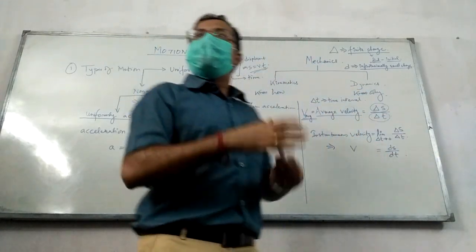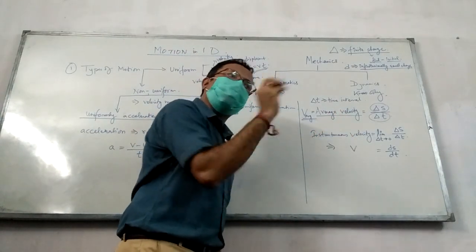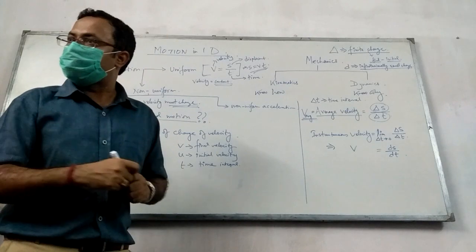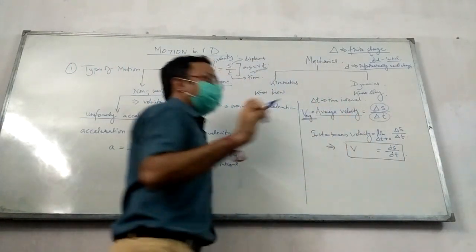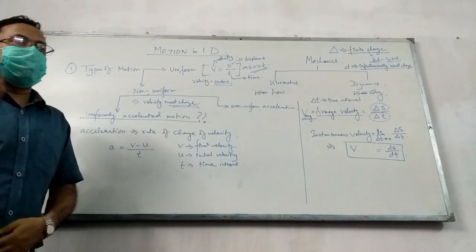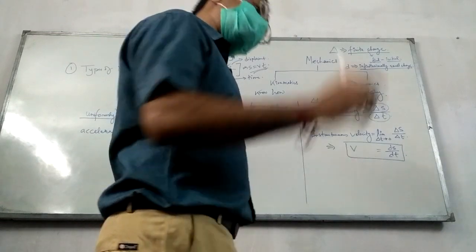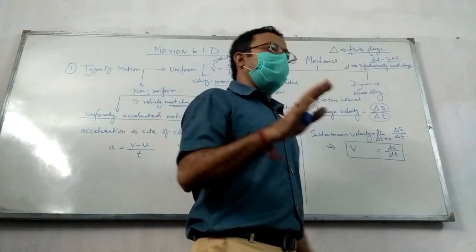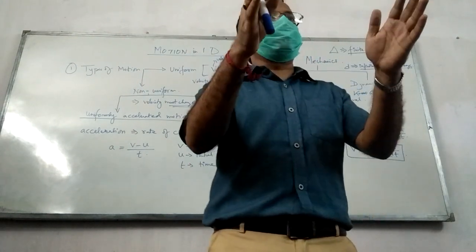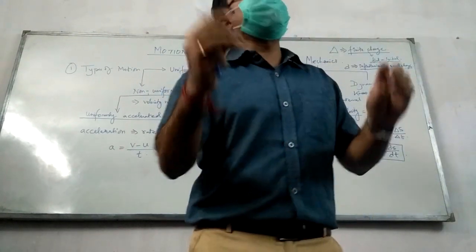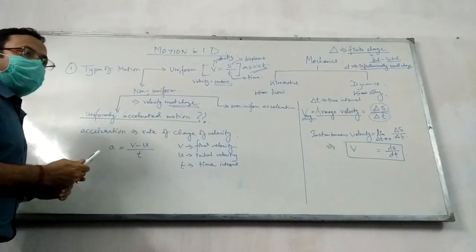Is that clear? Instantaneous velocity জন্য আলাদা করে v instantaneous লিখতে আমাদের লাগে না। শুধু v লেখা মানেই হচ্ছে সেটা instantaneous velocity. v ins লিখবো না, just normally লিখবো। সেটা মানে instantaneous velocity, right. Now onwards, whenever it is being written v is equal to this, you will understand it is instantaneous velocity, not average velocity. If it is average velocity, it will be mentioned separately. Clear? Clear to all of you?